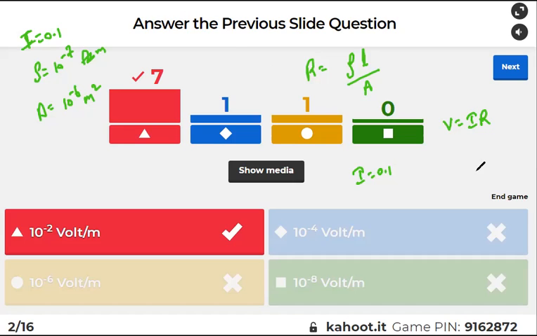And what is potential gradient, sir? It is V per unit length, right? What is the change in potential per unit length? That is the potential gradient. That is IR by L, which is equal to I times R, and R का value क्या होता है? Rho L by A into L. L and L will get cancelled. So it is basically rho I by A. Tell me everyone.